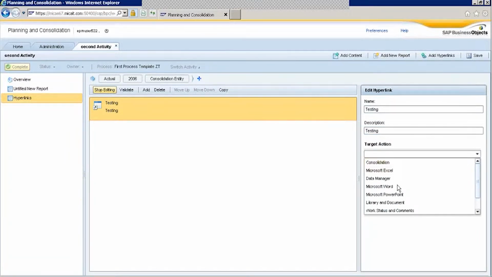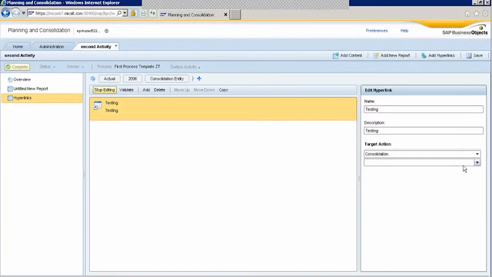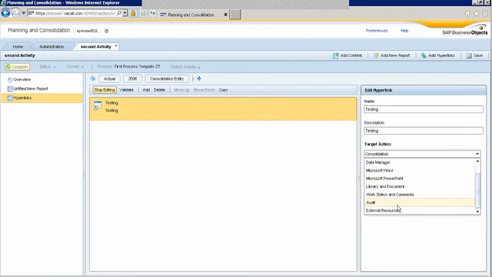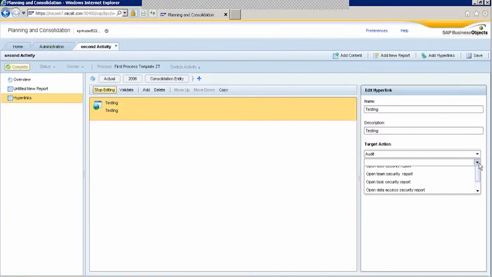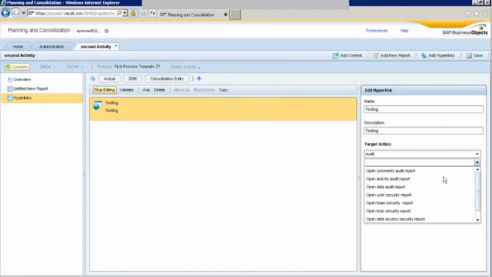You can also look at the consolidation options, what are the options you have. You can also do consolidation things here. But since we have started on the consolidation discussion, it's better we go for the other things which we have already discussed. You can also go for audit to generate any reports or any other thing. Open a data audit report or any other thing.